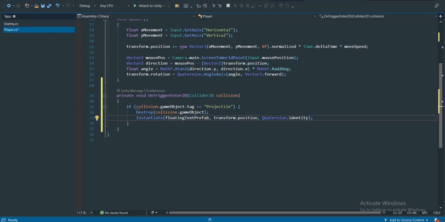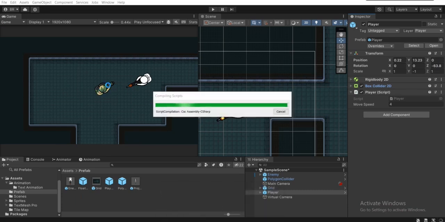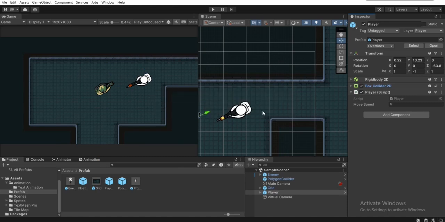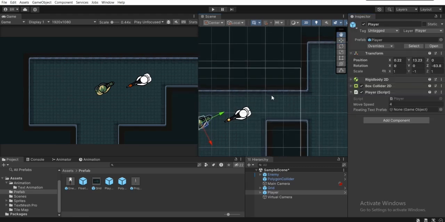Now let's move to Unity. So we should be able to see that once we trigger with that missile, this floating text will be spawned. And we do know that floating text game objects are playing the text animation which is going up in the child. We just created the animation, we're gonna be able to see that. So as you can see, floating text prefab says none, basically empty. So what we have to do now, we're going to select this floating text prefab game object and drag it right there. Now we have a reference.